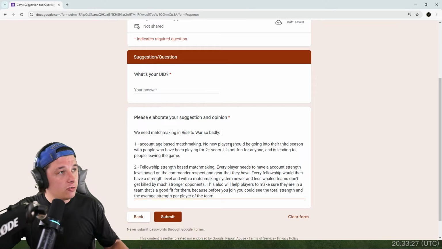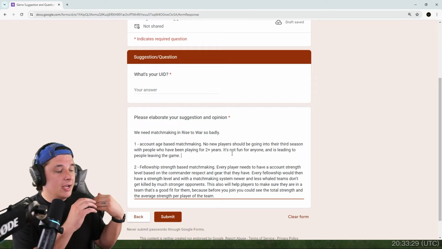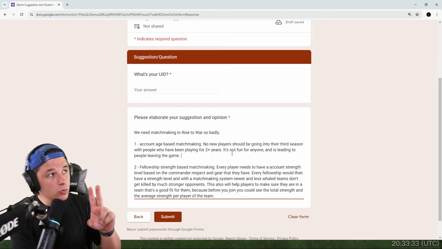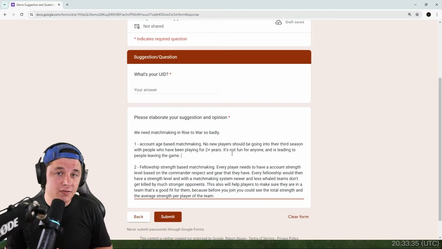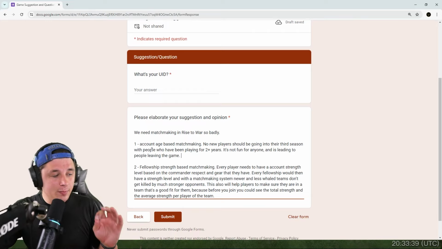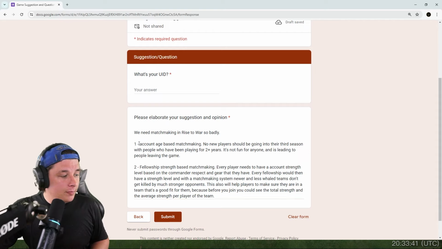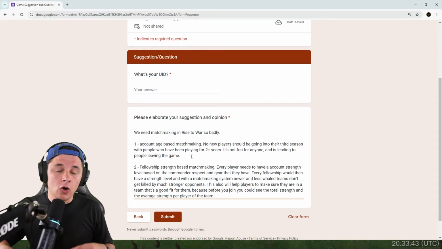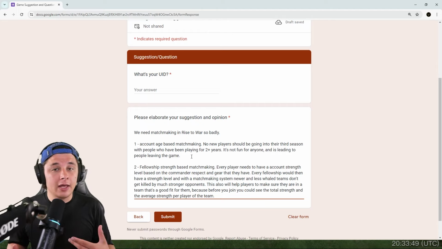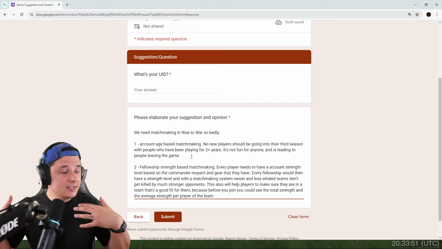But I want to look at the actual post and I want to hear what you guys think, because I do think we could flesh this out a little bit more, add some more things to it. But I think there are two main things we need in terms of a matchmaking system for Rise to War. Number one, we need account age based matchmaking. The TLDR for this whole point is basically nobody going into their third season, who have played this game for a small number of months, should be playing against people who've been playing, or teams have been playing, for 2+ years. It does not make sense.